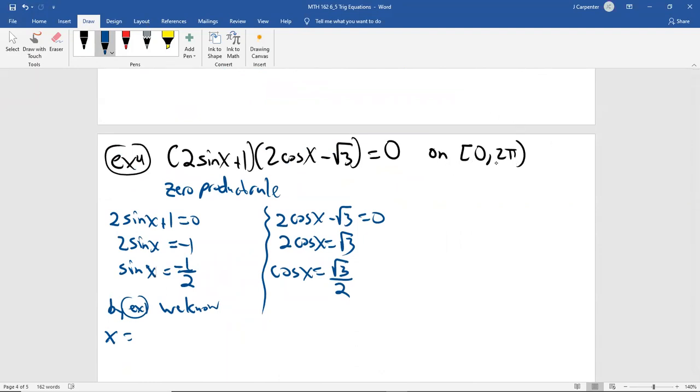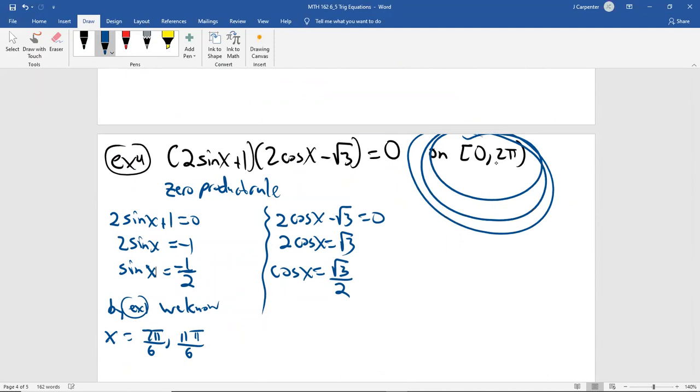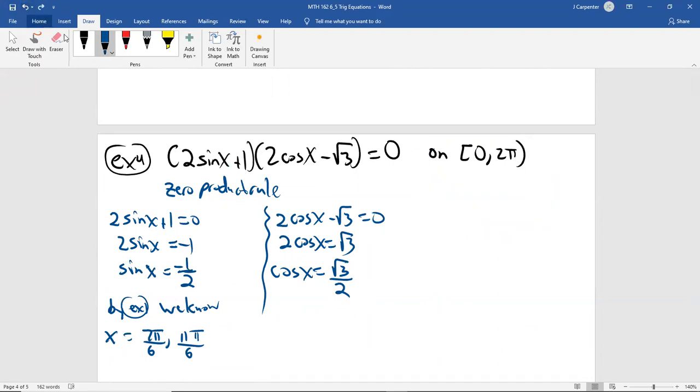There's no extra little 2 or 3 inside, so we don't have to go through the cases. So it's just 7 pi over 6 and 11 pi over 6. Again, I do not need to add the plus 2n pi's because we are restricting this time. And there was no 2 or 3 or 4 inside with that x. Those are the things that make us need to add the plus 2n pi. Big time-saving element. Feel free to use that on a test whenever you can. So there we go. That one's done.